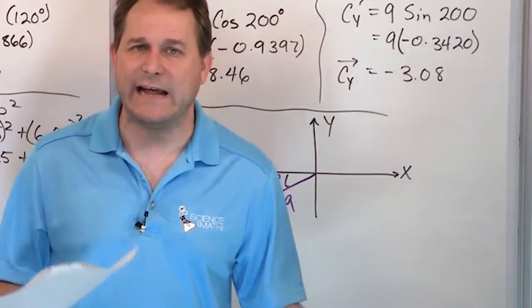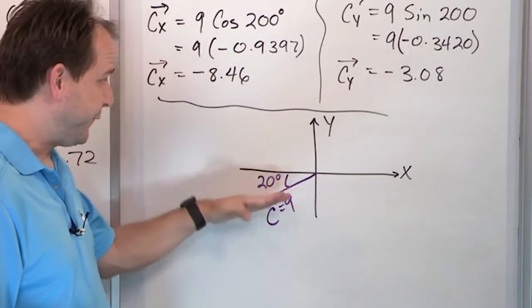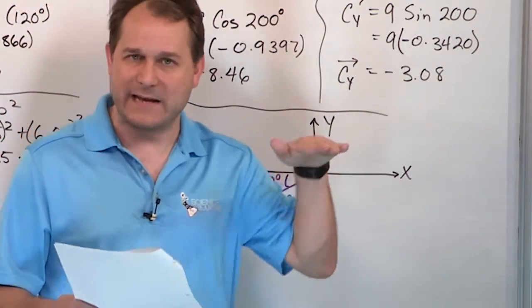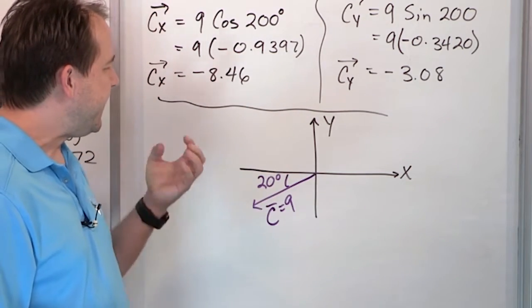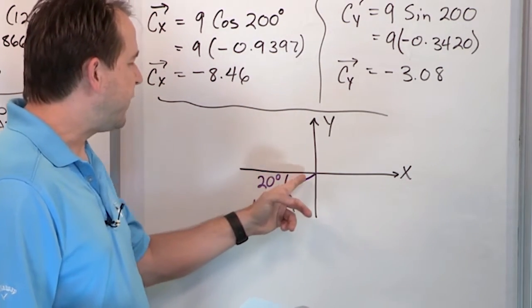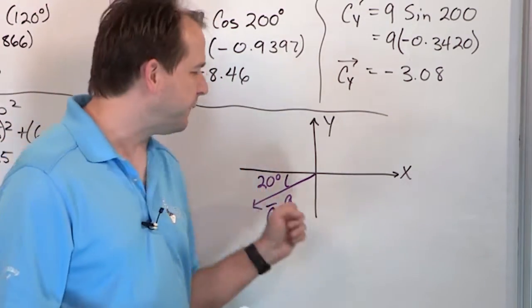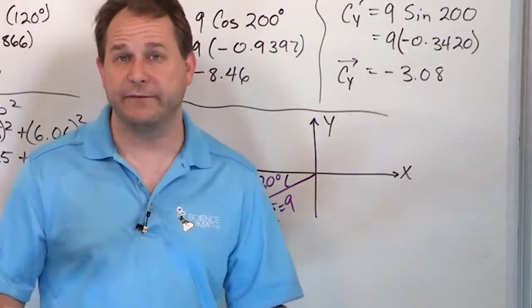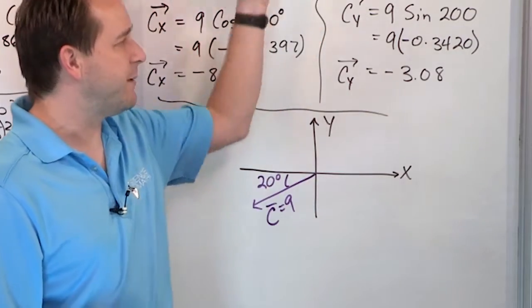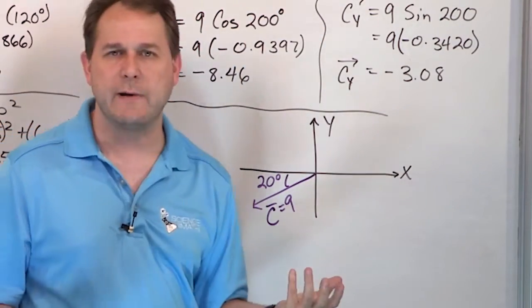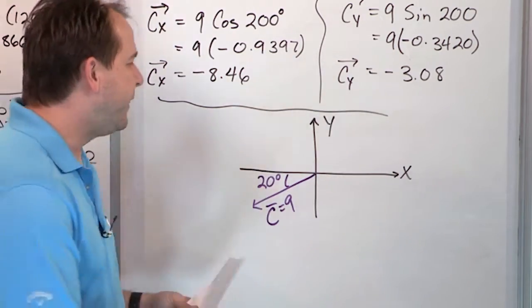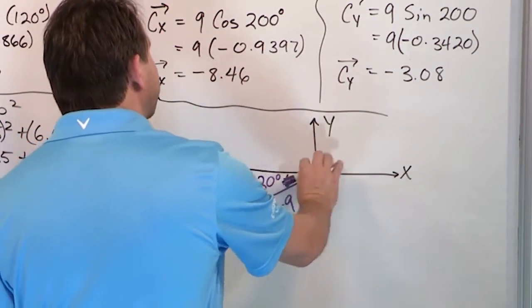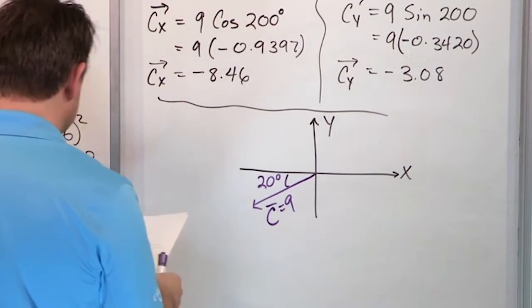It's still specifying an angle from a different axis, from the negative x-axis, down 20 degrees from there. It still specifies the direction of the vector and it specifies the magnitude of the vector. So this is a perfectly fine way to specify the vector. Now, it's more common to do it from the positive x-axis, but in your problems, you might come across a drawing or something that just gives you the interior angle, but you know that the vector is still pointing in exactly the same way as in the original problem.